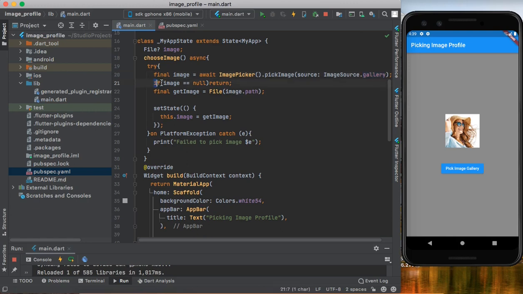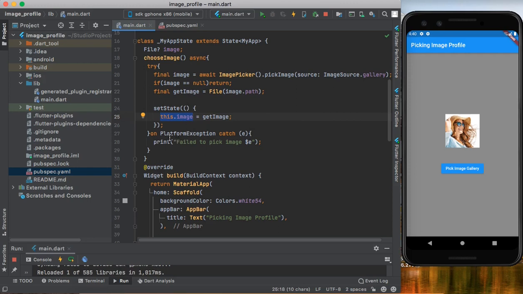After that you can see there is an if condition: if the image is not null, then in the next line there is a variable getImage equal to File(image.path), so the path of this image will be stored in getImage, and then the setState method is updating our UI. As you can see, I use this image equal to getImage, which is here the path of our image, and it will be shown inside the image.